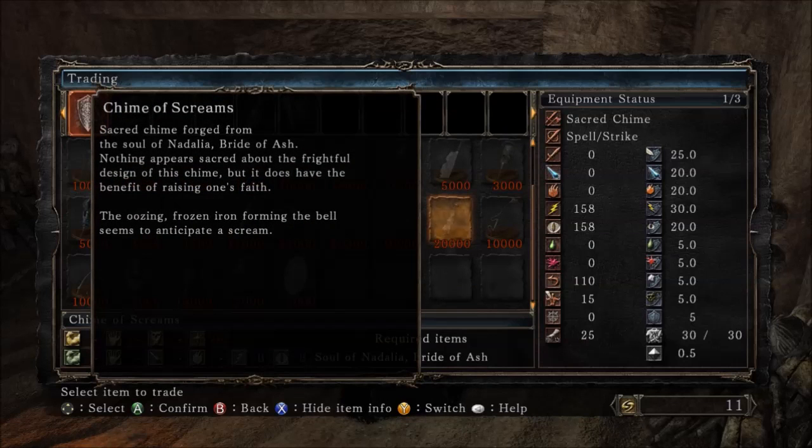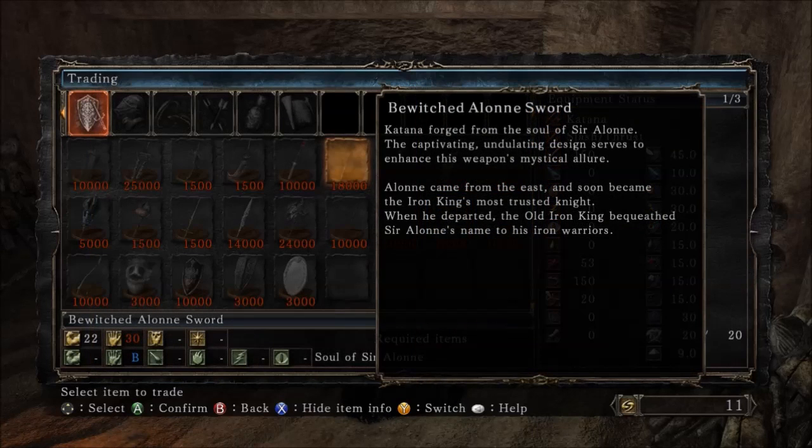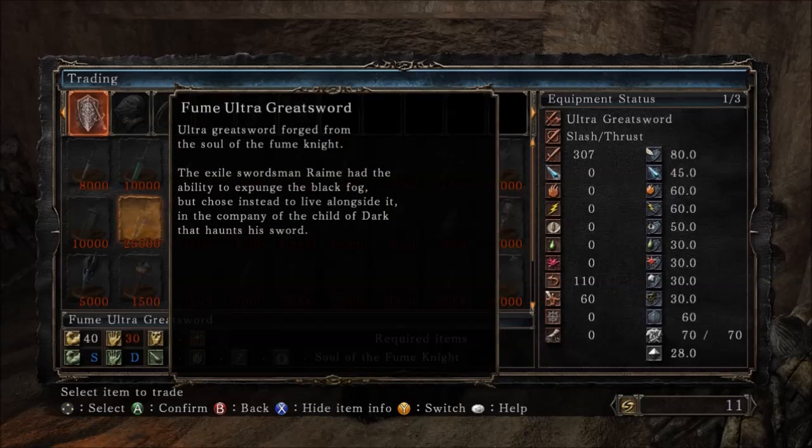Chime of Screams. A sacred chime forged from the soul of Nidalia, Bride of Ash. Nothing appears sacred about the frightful design of this chime, but it does have the benefit of raising one's faith. The oozing, frozen iron forming the bell seems to anticipate a scream. Katana forged from the soul of Sir Alonne. The captivating, undulating design serves to enhance this weapon's mystical allure. Alonne came from the east and soon became the Iron King's most trusted knight. When he departed, the old Iron King bequeathed Sir Alonne's name to his iron warriors. Ultra Greatsword forged from the soul of the Fume Knight. The exile swordsman Raimi had the ability to expunge the black fog, but chose instead to live alongside it, in the company of the Child of Dark that haunts his sword.